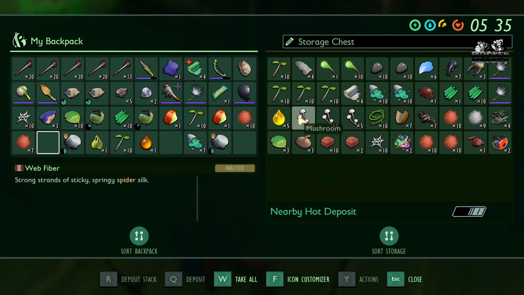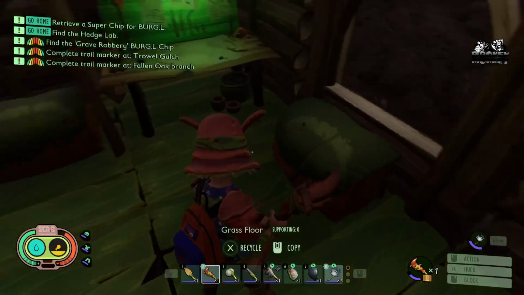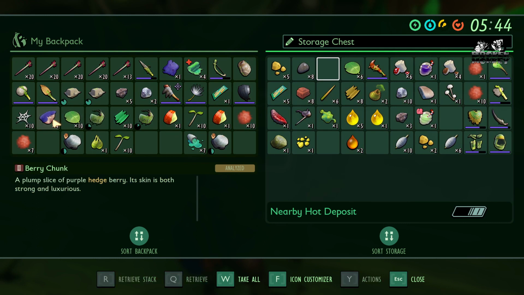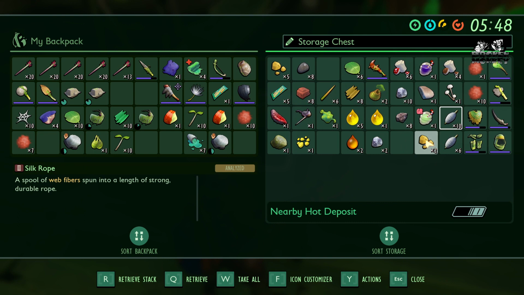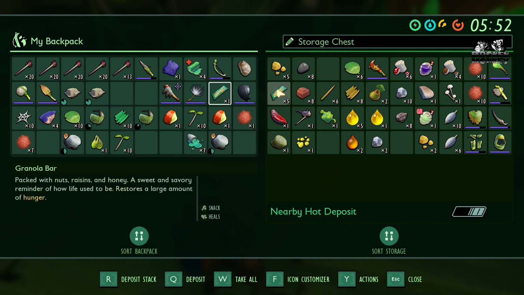Got three chunks. We might need. Let's take a look. We got some more chunk. Get some chunk right there. Let's see. Get some rocks. Let's see, we got 10 of those. We got a candy bar. Whoop.